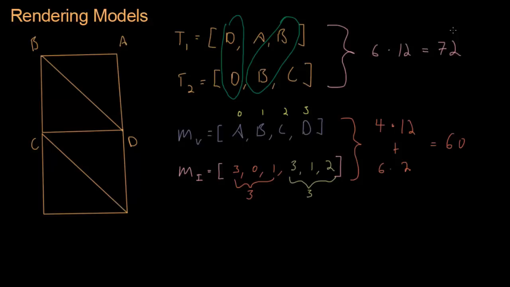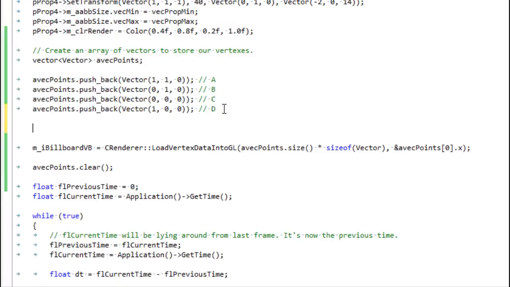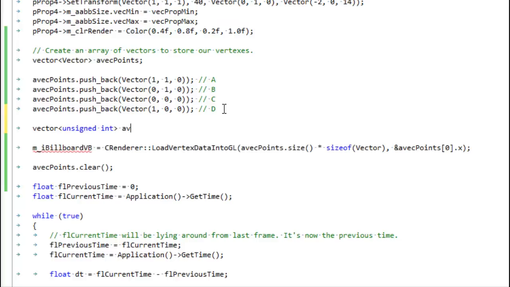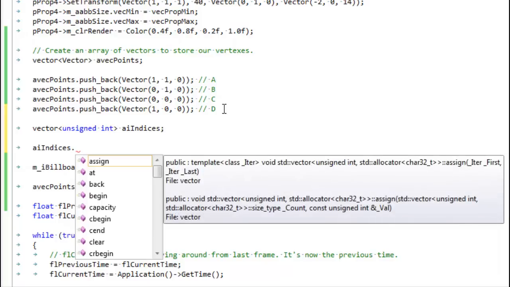Code time. Now instead of making an array or a vector of triangles where each group of three is a triangle, now we're just going to put all the vectors that we need into one big array here, one big vector. And we'll make a new unsigned int vector indices, and this vector or array will be our triangles - every three entries will be a triangle.